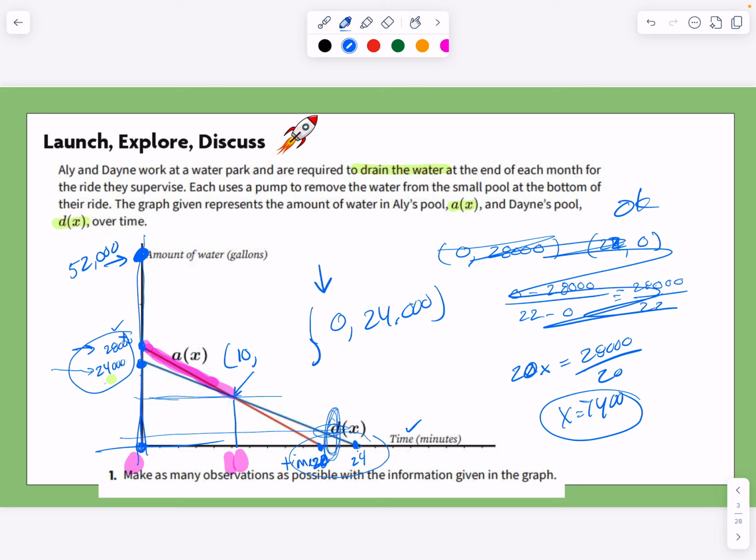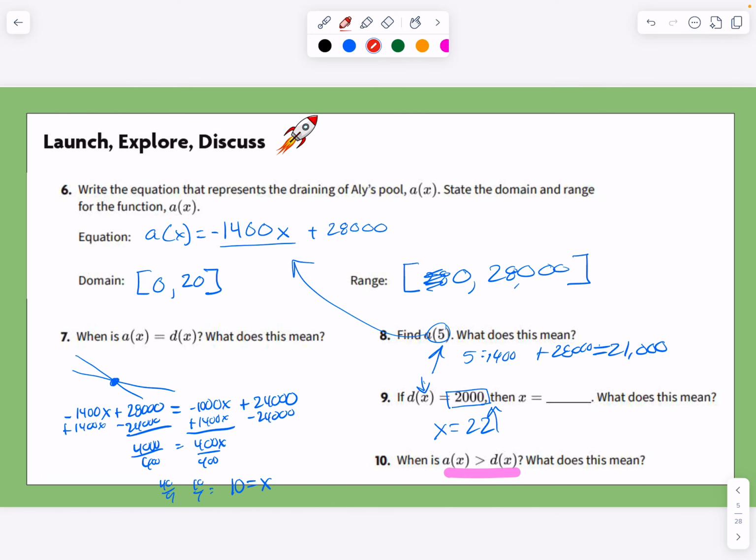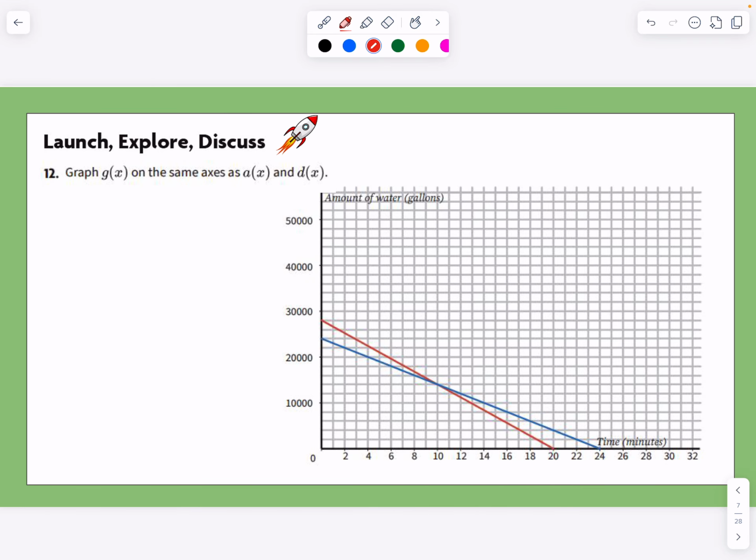So if you put both pools together and use the pumps together, what does your graph look like? That's kind of the question, right? If I put both pools together and then stick 2 pumps in them, now what happens to this graph of the water as it drains? What's the rate? And that's what we're going to look at next.